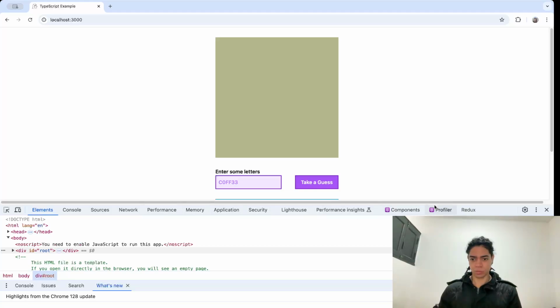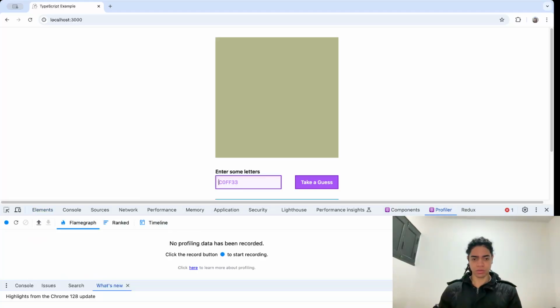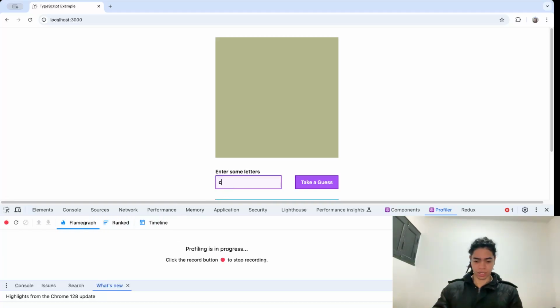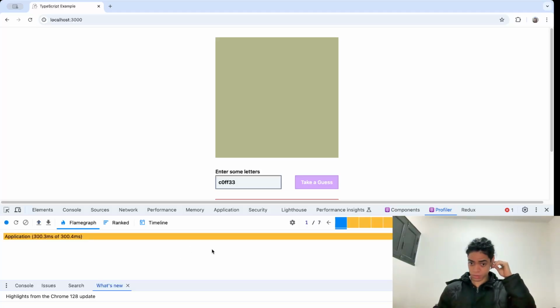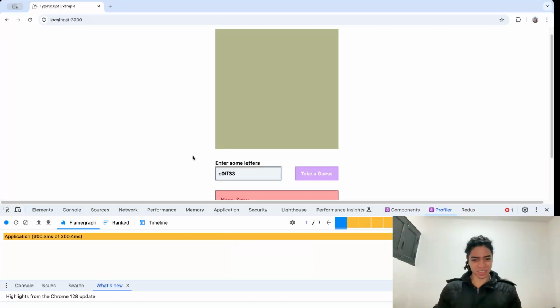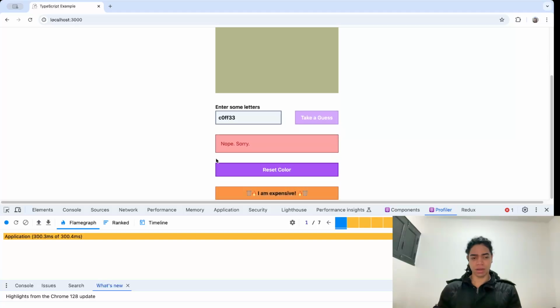And here we're using the profiler. You just want to check how these things work. All right, and then stop it. See that actually we got a performance issue of 300 milliseconds. According to Google, in the case of performance, around 300 milliseconds is when the user starts to notice there is some lag.